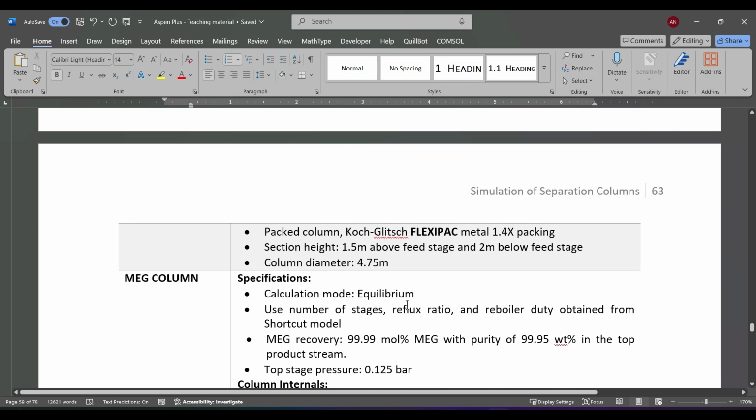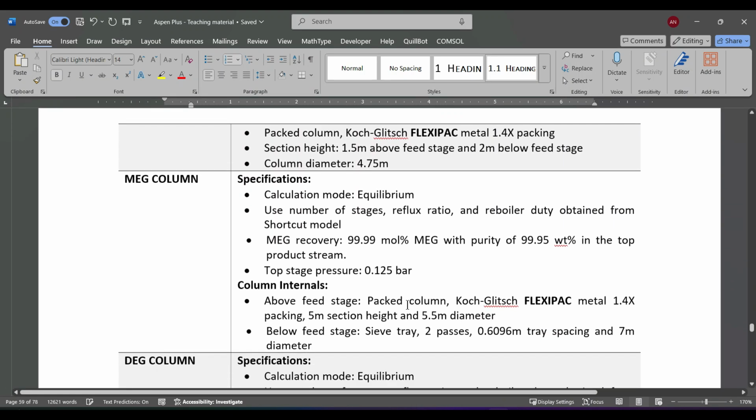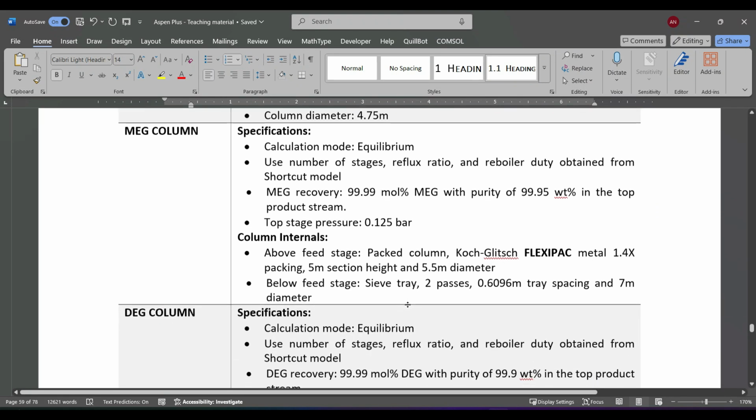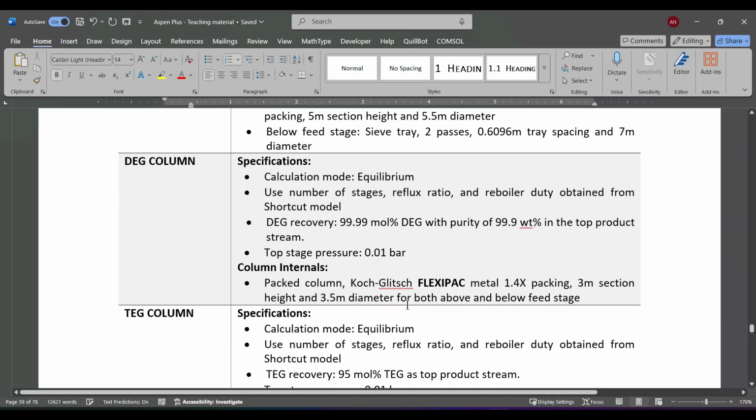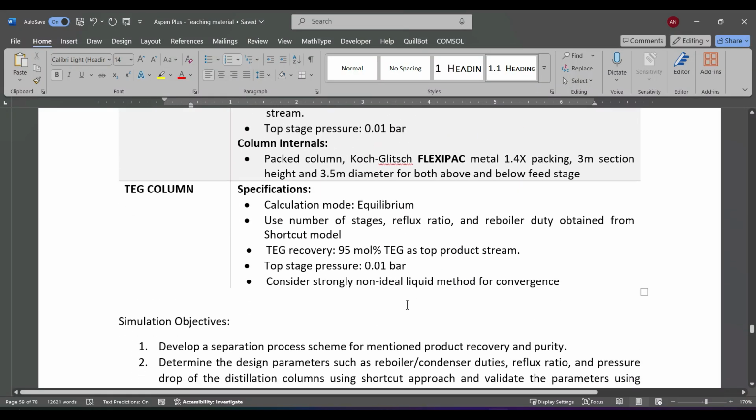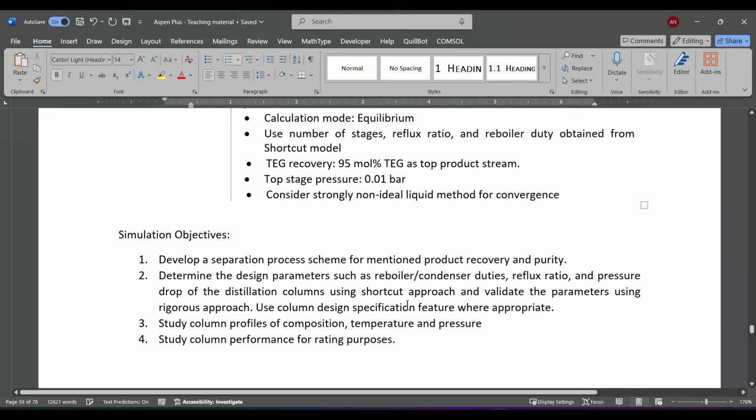Similarly, for the ethylene glycol columns, these specifications are provided, and some of the primary design parameters have to be obtained by using the shortcut approach.